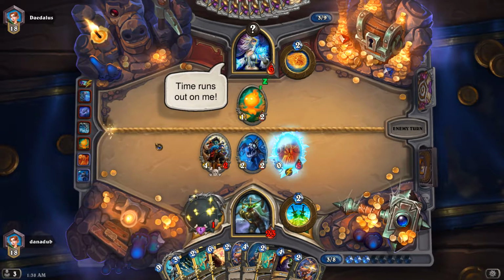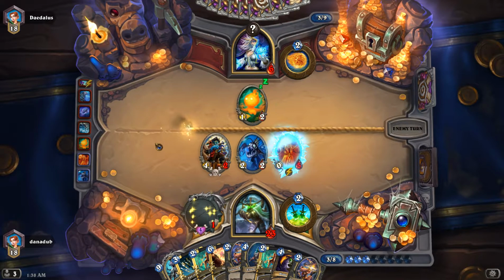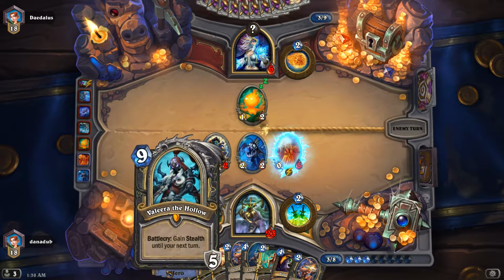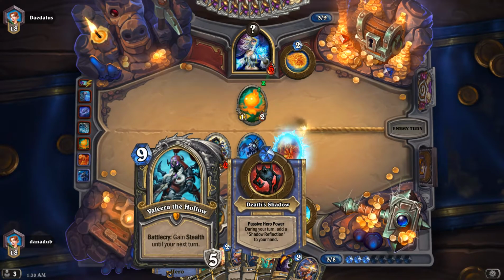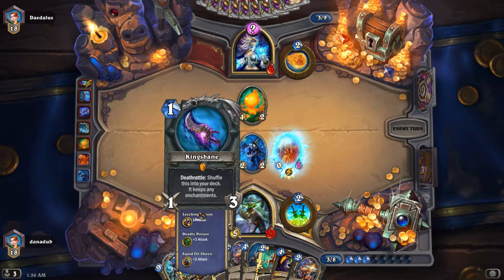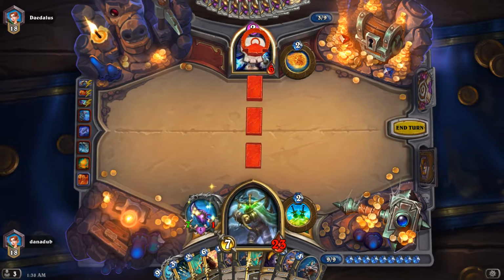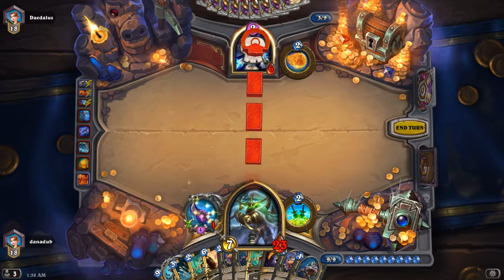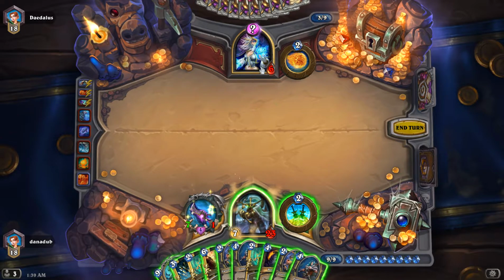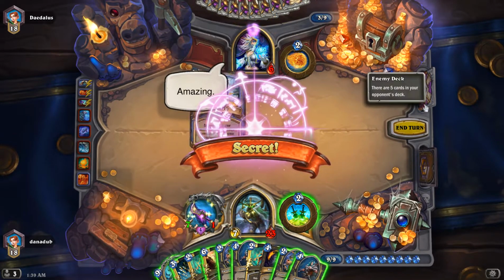Time runs out on me. Stealth until your next turn. So we proc him here. Justice is mine. Justice is mine. At 6.